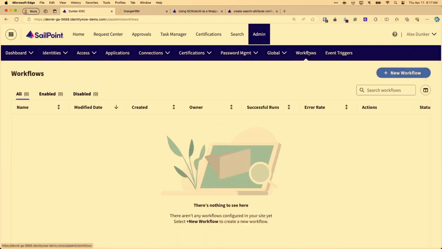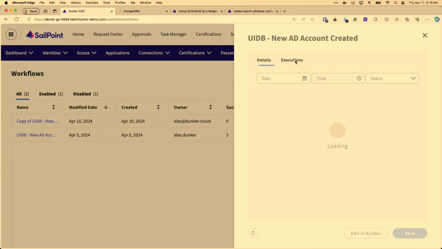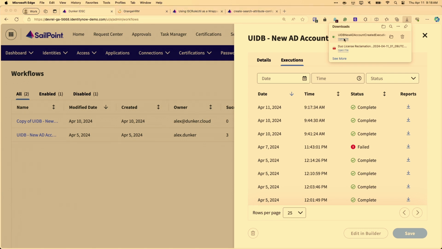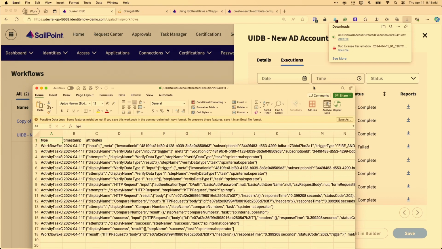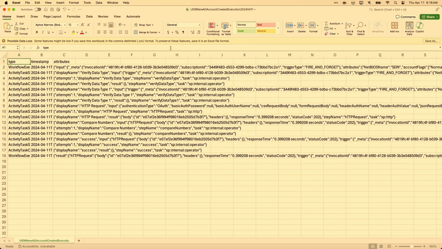And so we can go look at our workflows and see that our execution just ran and it was successful. The goal here was to get that added, and you can check the exact execution of a workflow and see that history. And we were successful in getting that to come across. I won't bore you guys with the specific details in here, just to show you that we were able to successfully execute that.